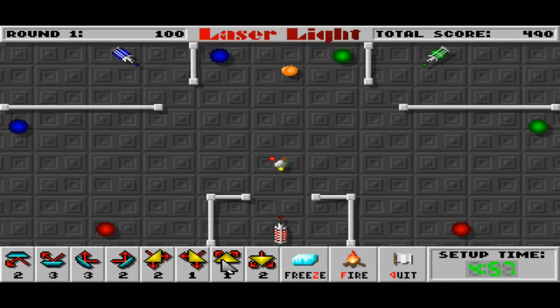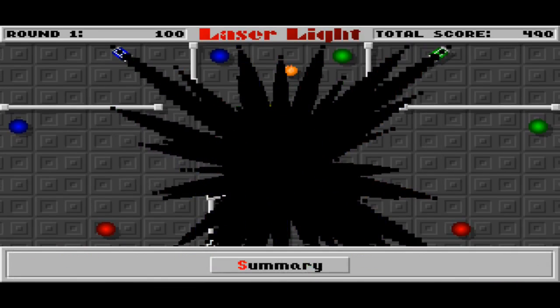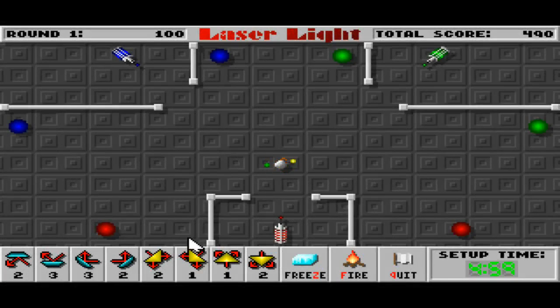Okay, so what do these arrows do? Well, let's give them a try. Let's put an arrow here and see what it does. Fire. 4, 3, 2, 1. I didn't even get to see what it did. Ugh. It's really annoying how it does that. Okay, let's try again. This is gonna be such a frustrating video for you guys to watch. I apologize. That's too bad, I guess.